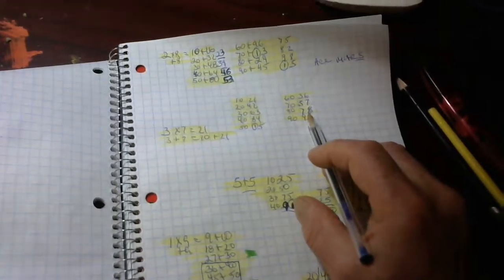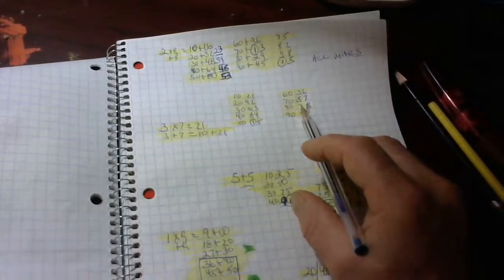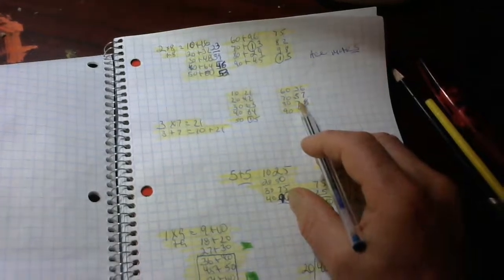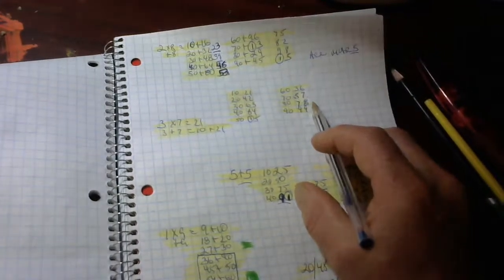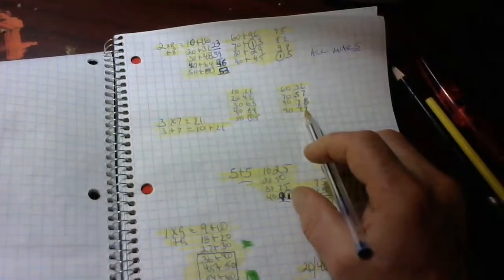When you get over here, becomes the doorway. 80 is the doorway, 7 and 8, because 7 reduces to 5 when you're paying with pennies at the store. And 8 goes up to a dime. And then 90 becomes 99.